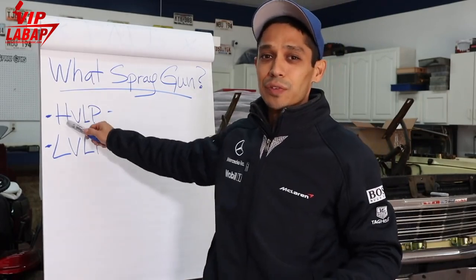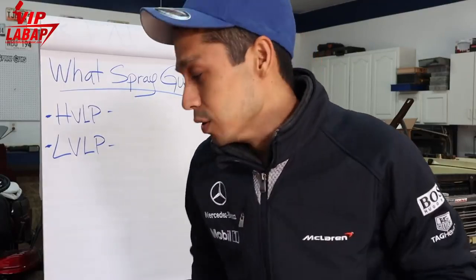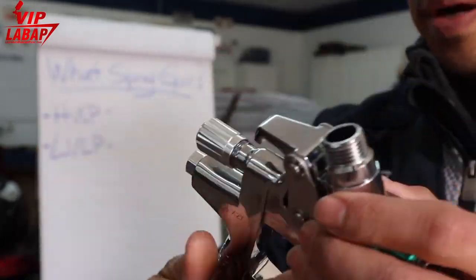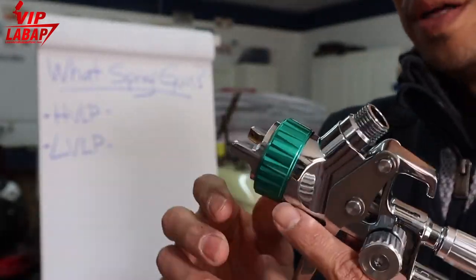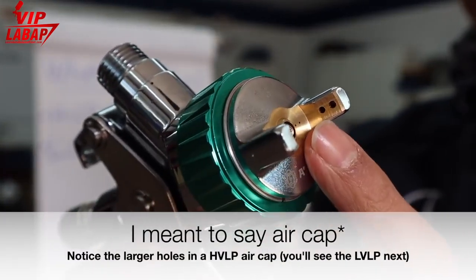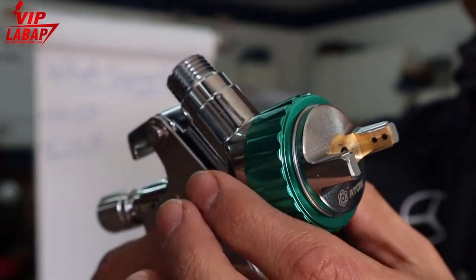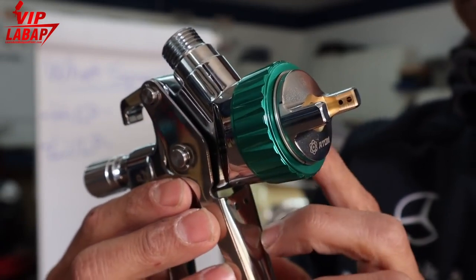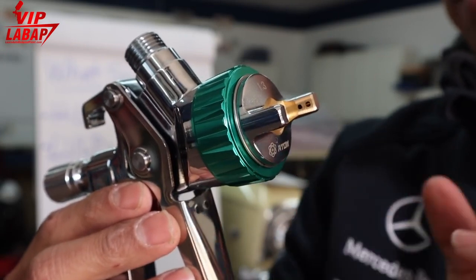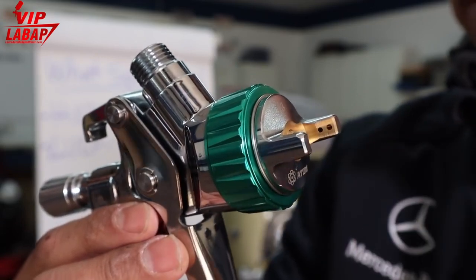So what is the main difference here? High volume, low pressure basically uses a lot more air volume. Here is a high volume, low pressure Atom X27. Very, very nice spray gun here. Okay. First thing you want to take a look at is the air nozzle here. Okay. Bigger holes than the low volume, low pressure. So it takes a lot more air, okay, to come out of here, right? Come through the fluid cap. All right, and now, the pressure that's coming out of here is only about 10 PSI, by the way. So that's the low pressure part of it, okay, when it atomizes the paint for you.